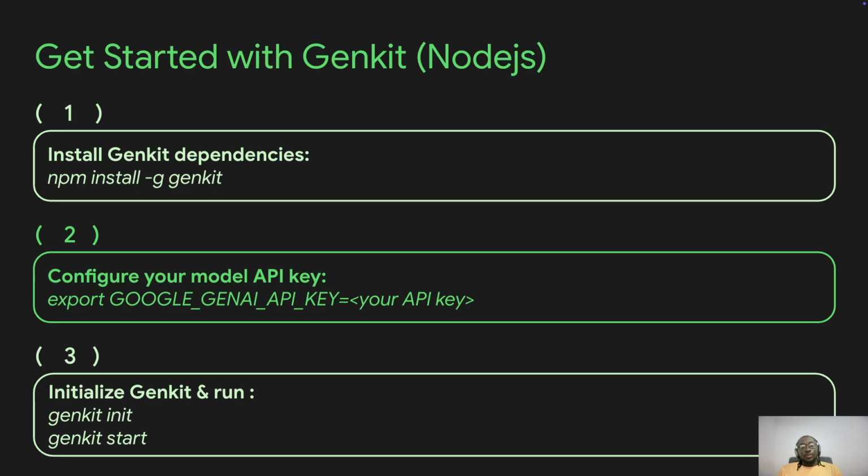So when you want to run a sample project, all you need to type is Genkit start, and then the process starts, right? The good thing about this is you can actually deploy this to any JS server that you already have. So if you have an application with render.com or Railway or Fly.io, you can easily deploy your Genkit application there without any hassle.